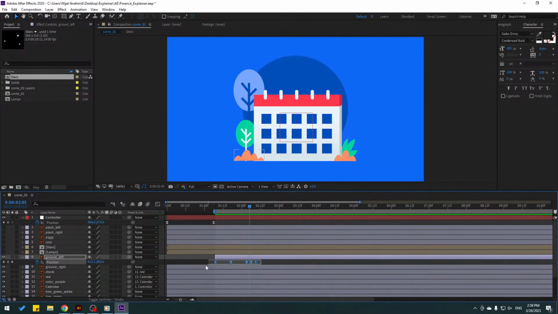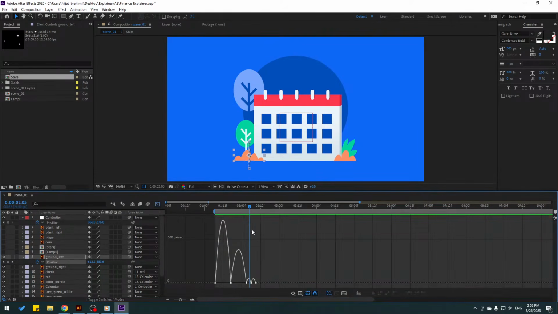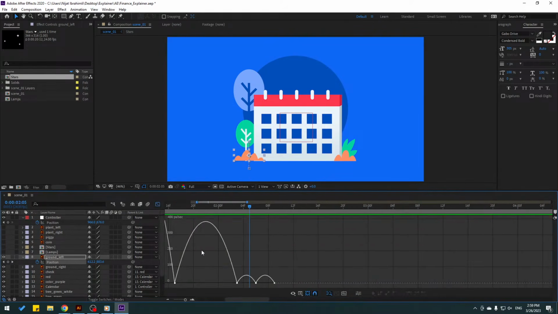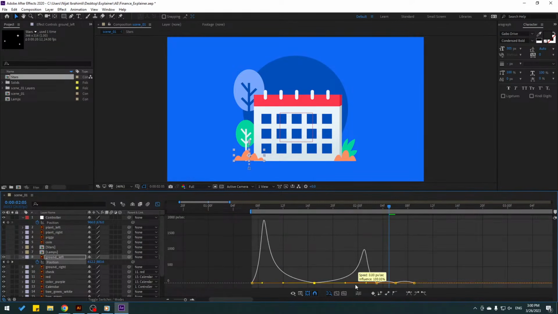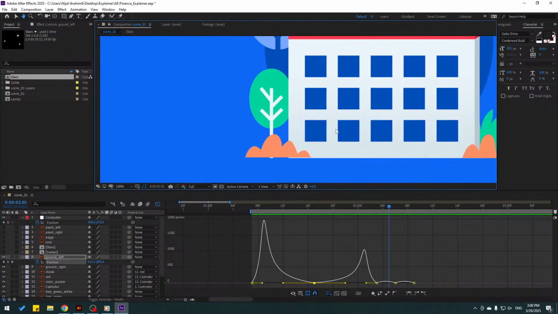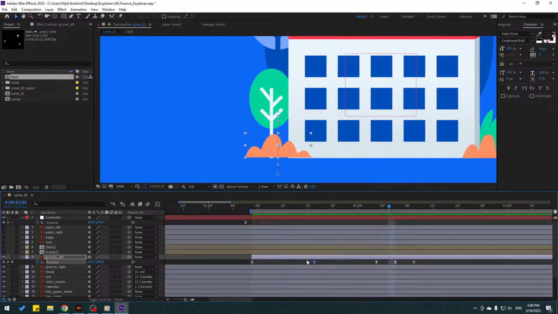Okay, so select keyframes, go to graph editor. I want a falling graph for realistic falling. Let's select this layer, move to left, and this move to right. Let's see. Let's see here. Nice. Back to keyframes, select these last 4 keyframes, move to left, and select these last 3 keyframes, move to left. Very nice.